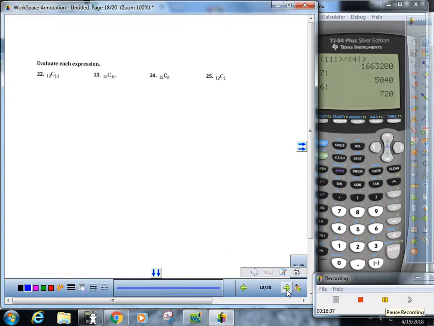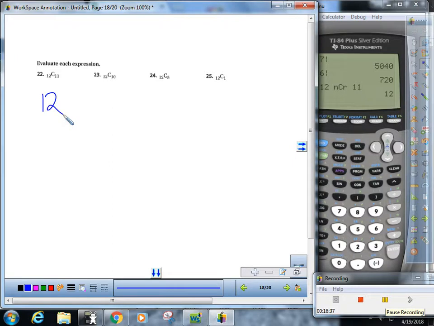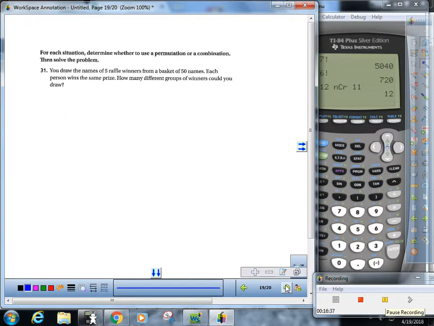Alright, so I feel pretty good about what we've taught you guys here. So we'll just do number 22. This is very similar to the notes. So you type in the 12, and then you hit math, and then this is a combination, so we want to hit 3. And how many are we choosing? Well, we're choosing 11. And there are only 12 ways you can do that. Basically, if we have 12 people, how many different groups of 11 can we make? Well, it's basically saying how many different ways can we kick one person out of the group? And that's just 12. Okay? Make sure you do these and then check your answers.